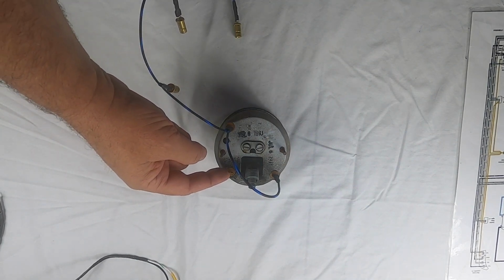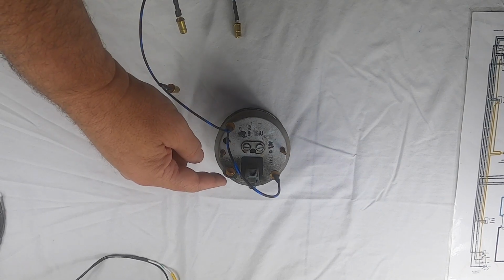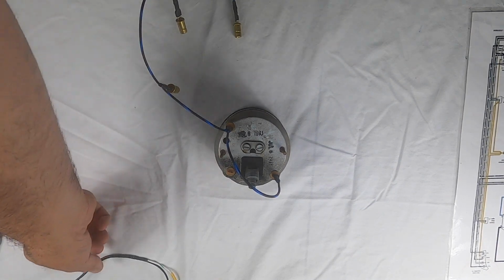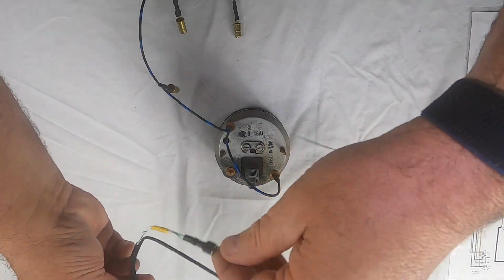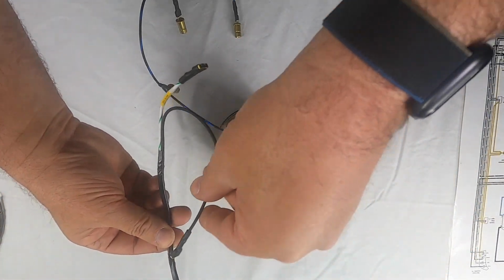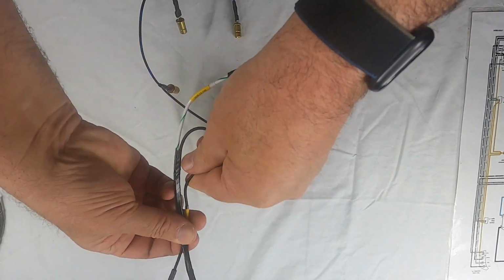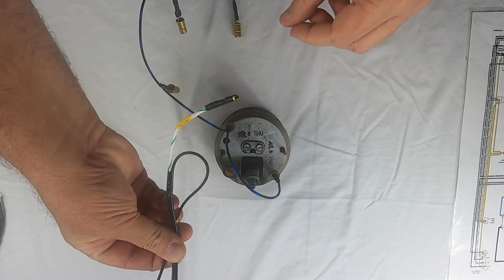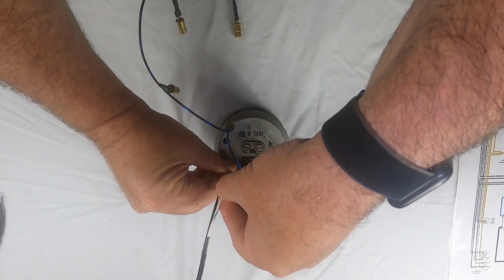And the next thing that gets put on is this little bulb right here, which is for your parking lights. It's a green with a white with a green, and it comes out of the harness with a black. So the black is for a clock on a 5-gauge car. You would just want to tape that back out of the way onto the main part of its little harness there. And then you're going to put the white with the green onto that bulb.